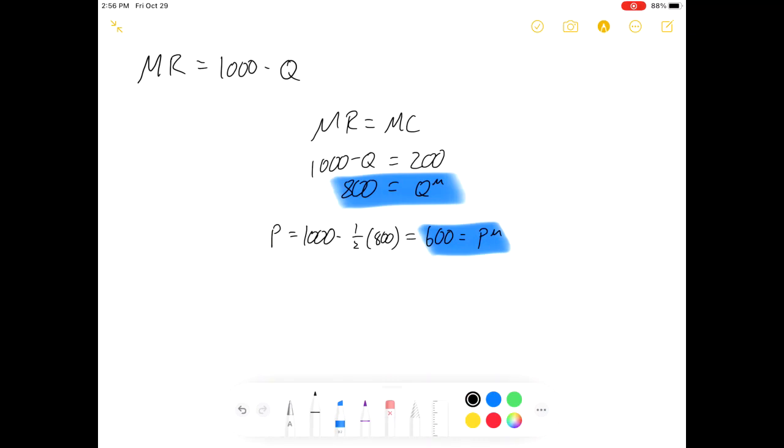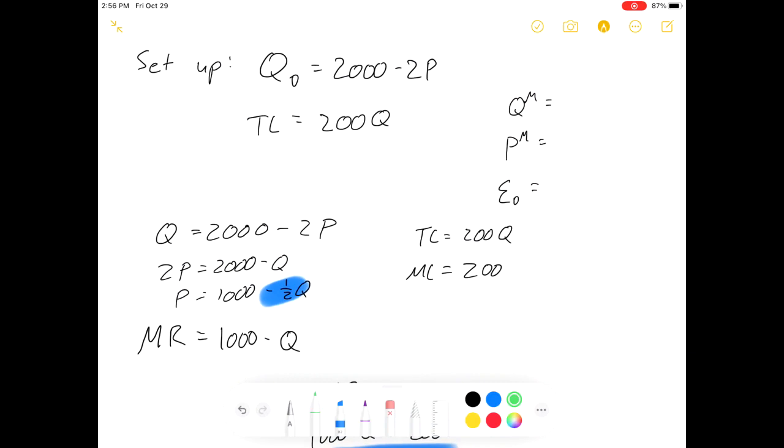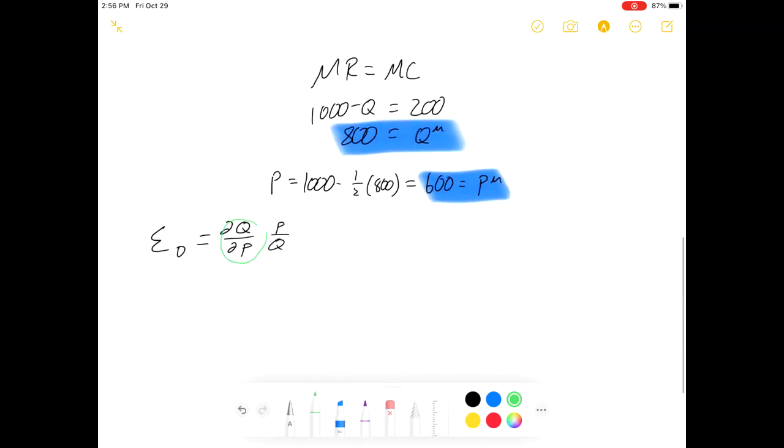Now the elasticity, check the corner again for the elasticity video if you need it, but don't forget the price elasticity of demand is the derivative of the demand curve with respect to the price times the price over the quantity. Now with this demand curve, what's the derivative? That's the slope. With straight lines, it's really easy. In this case, it's just minus two. So we're going to put a minus two in there. So let's see, minus two times P over Q. What we solved for P is 600. We solved for Q is 800. This comes out to be negative 1,200 over 800 or minus three halves or 1.5 if you prefer. All right. We've got our price elasticity of demand.